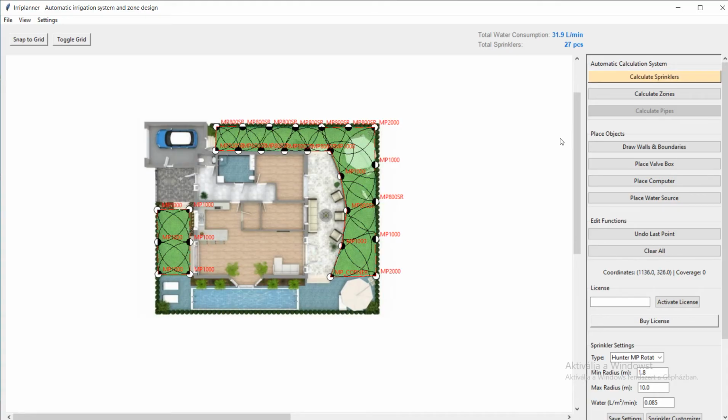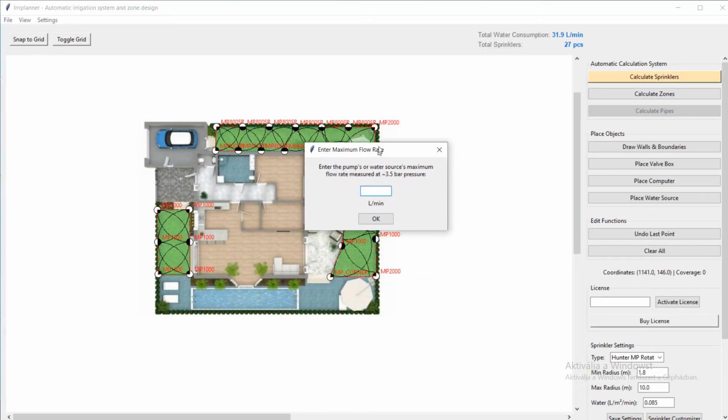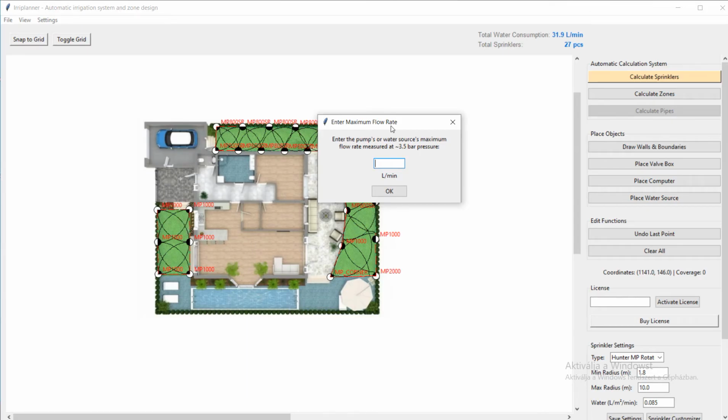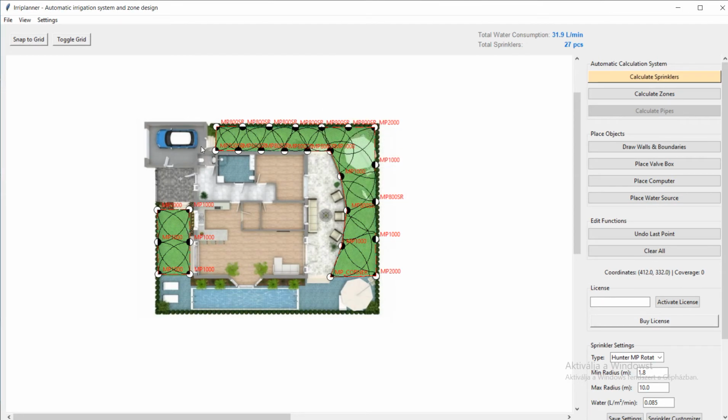The next step in the plan is designing the zones. The program does this for us too. We just need to specify the pump or water source capacity. Let's say it's 20 liters. Then it starts creating the zones. However, before we create them, we should pay attention that it starts pairing sprinkler heads into zones, and it's probably not favorable for us if these first few sprinkler heads are in the same zone as, say, some sprinkler head near the house. This could cause problems with piping, and there might be completely different sun exposure conditions. So to avoid pairing those, we need to place walls, and then they definitely won't end up in the same zone.